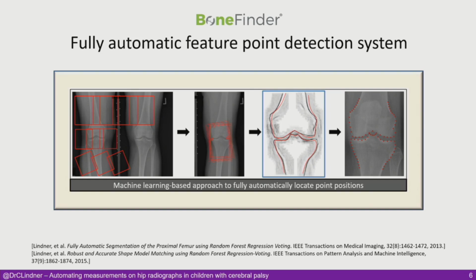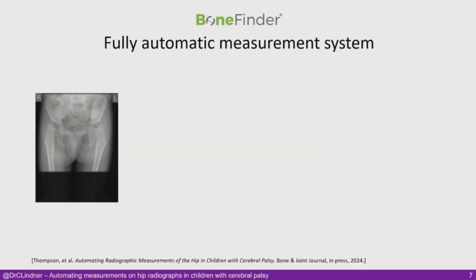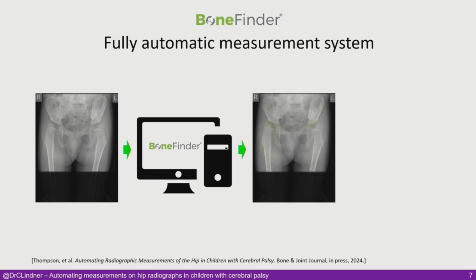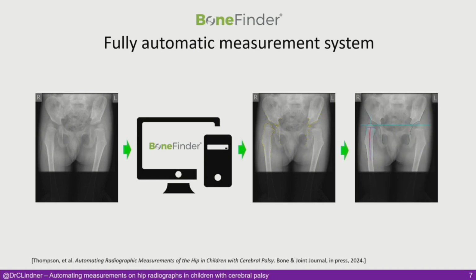Our points have a unique ID, so that we can use those points to define the measurement, and so that we can consistently take those measurements across different images. The way it all comes together as a system is that you've got an image that the system has never seen before. You feed it into our tool. It will then automatically place those point positions around the key structures that we've identified for this application. And then based on the point positions, it will generate those measurements.